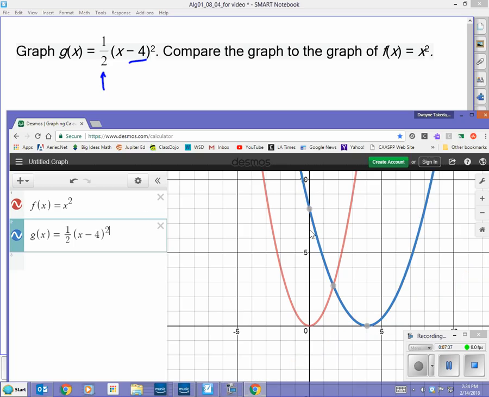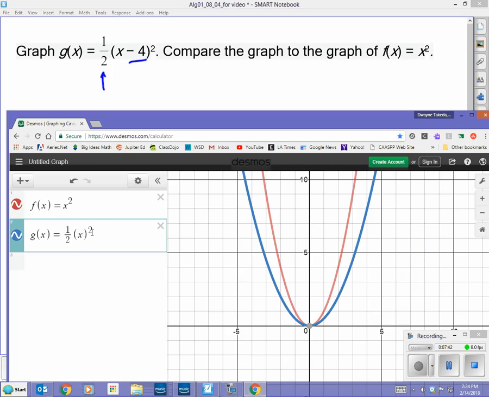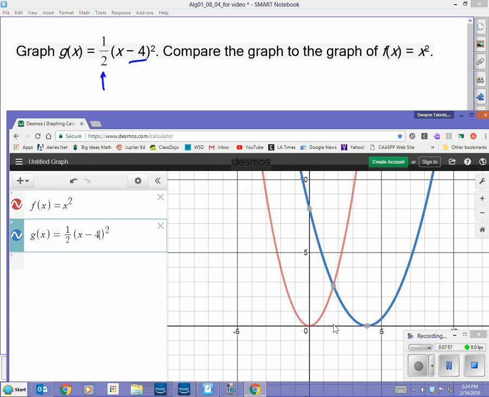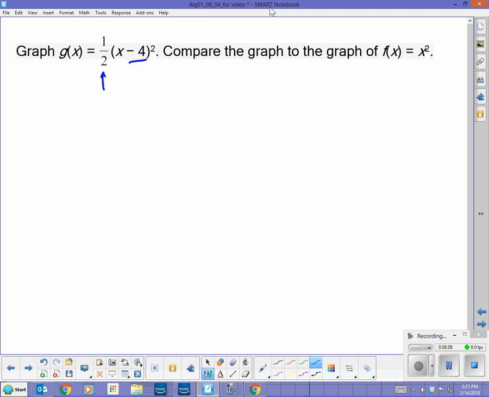Okay, so you can see, let's do this here first of all. Let's get rid of the negative 4. Okay, so you can see it's been vertically shrunk, right? It's the opposite of stretch. It's been shrunk. Every y value has been multiplied by 1/2. And then I'm going to change the x values by 4. I'm subtracting 4 from each x value, but that translates it 4 units to the right, which we've seen many times before. All right, let's take a look at our next problem here.